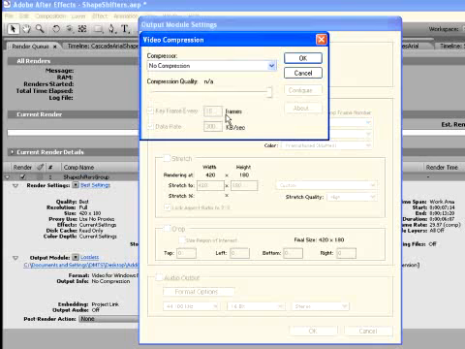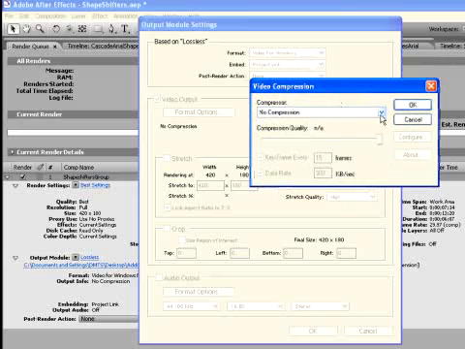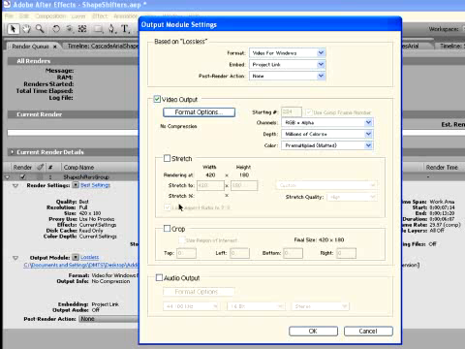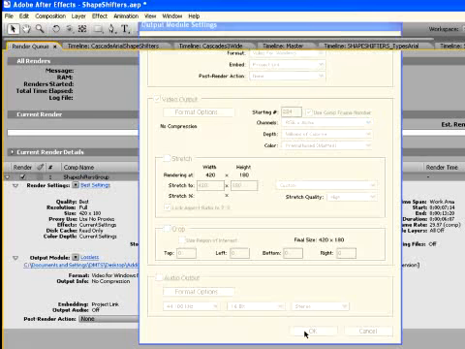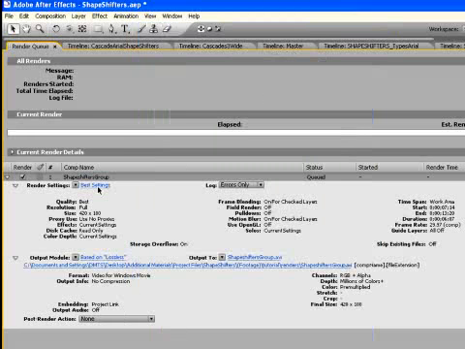We're going to leave the format options also as the default, which is no compression, but there are a lot of options in there. Again, we're not going to go into this right now. And we don't need any audio for this. There's some other options about resizing it and cropping it on the way out, which we don't need to worry about for right now. So click OK, and then render settings. You might just make sure that you've got the default of best settings chosen, which is keeping everything at full res. And then when you're ready, hit render, and you'll notice how fast this works.